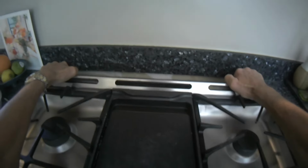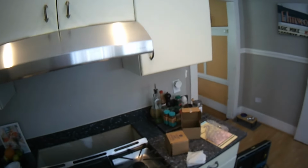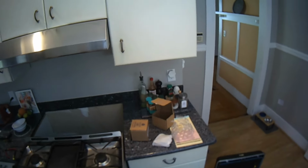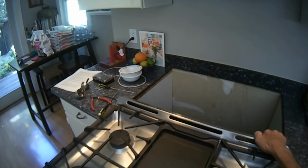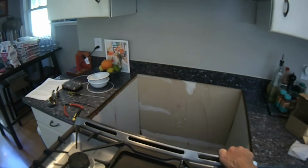So all we're doing here is just sliding it out. Most of these are called slide-ins, so they're not connected really, they're just in there by friction. I'm going to pull out on the bottom so I have a little bit more leverage and wiggle it out of the cabinet. I'm just taking my time so I don't end up pulling on any gas lines or any cords. And I look in there every now and then to make sure that there's plenty of gas line. Usually when they install these, they use a gas line and a power cord that's long enough to let you get the range all the way out.